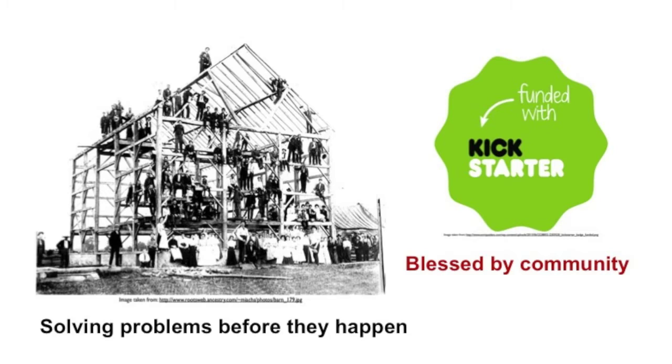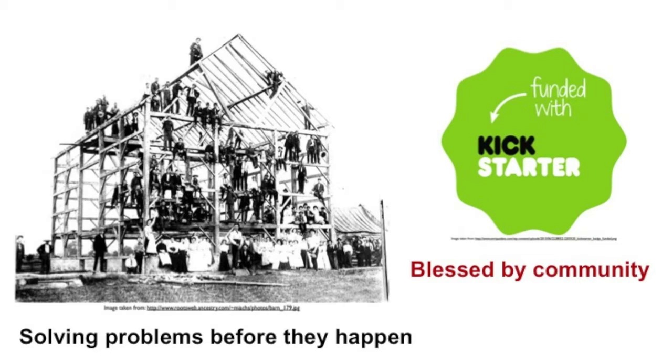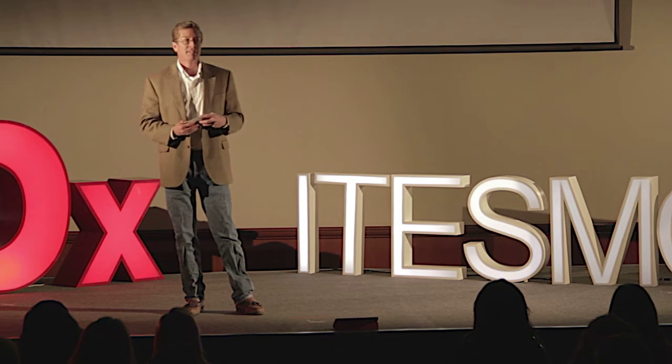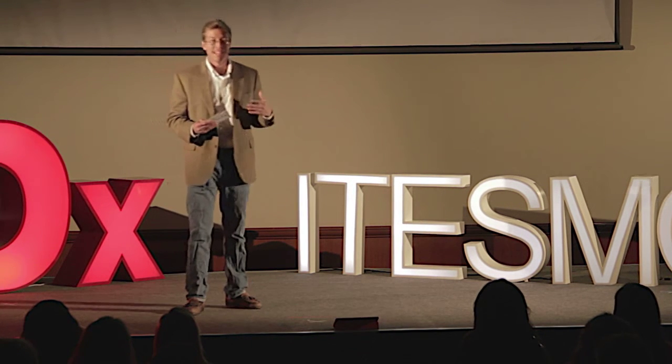Efficiency is starting to change, and it is changing because of our interactions. To illustrate this, I like to use the metaphor of barn building. Building a barn with a bunch of your neighbors might not seem to be the most efficient activity in the world — certainly not in how we understand efficiency now. But let's look at what's happening: people on the roof are risking their lives, meanwhile people are communicating, forming relationships, learning each other's strengths and weaknesses. This is solving problems before they happen, strengthening the community. That's a different form of efficiency.